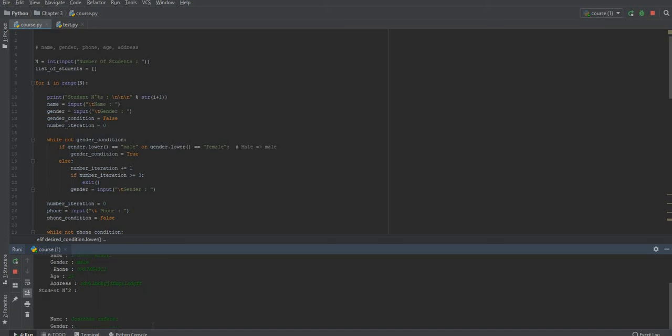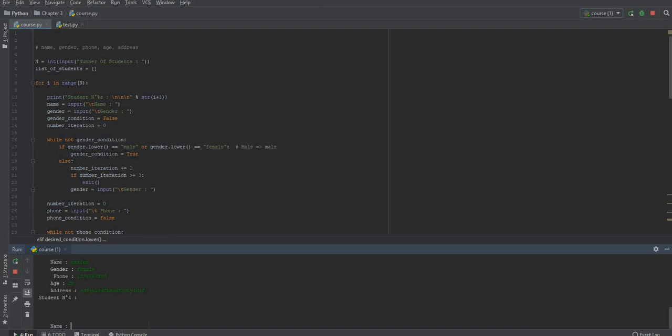Gender male. Phone something. The age should be 13, for example. We made a condition on the age. Then Mariam, gender female, phone, age, and something. Okay, 5 students.